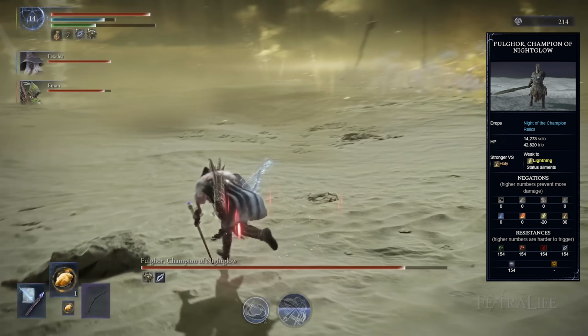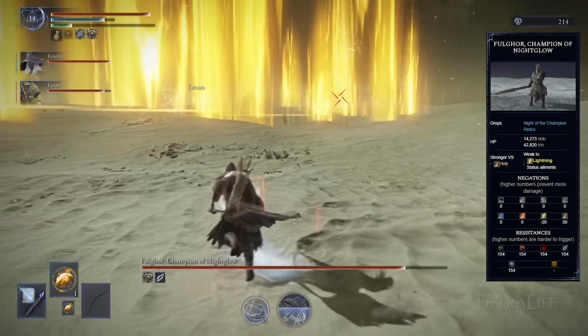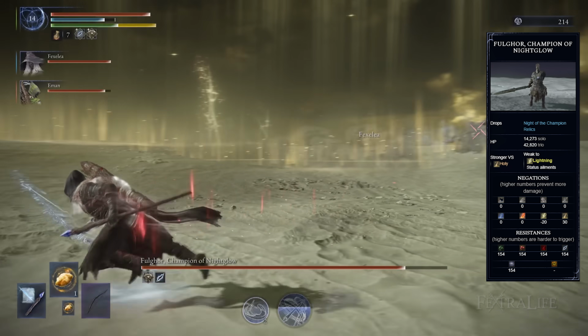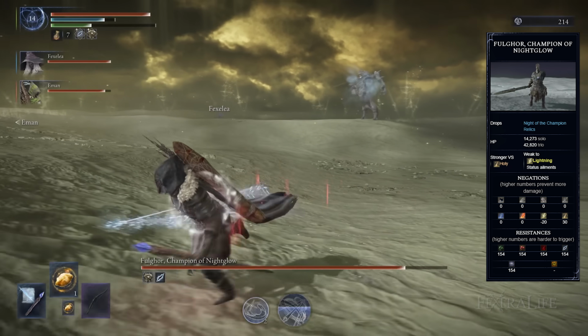So just some general weaknesses of this guy. This guy's obviously weak to lightning. He has a minus 20% resistance to that. He's strong versus holy, 30% resistance to that, so try and prioritize lightning damage if you can.